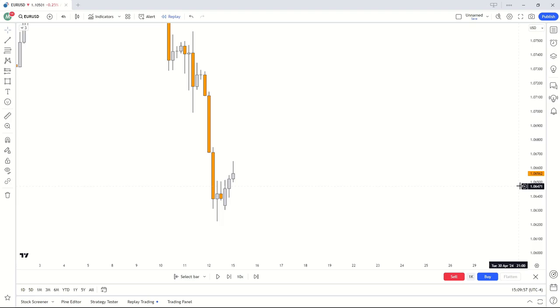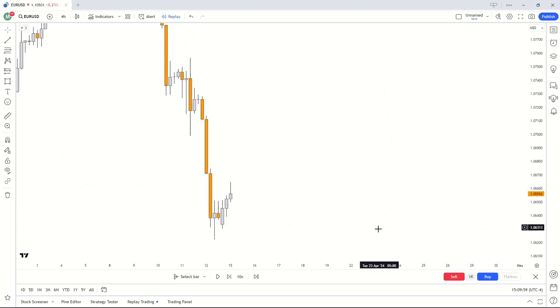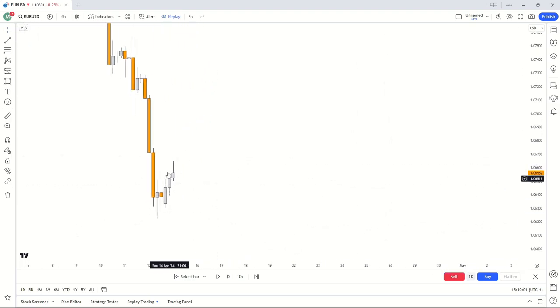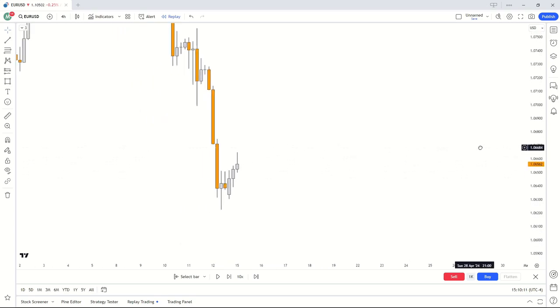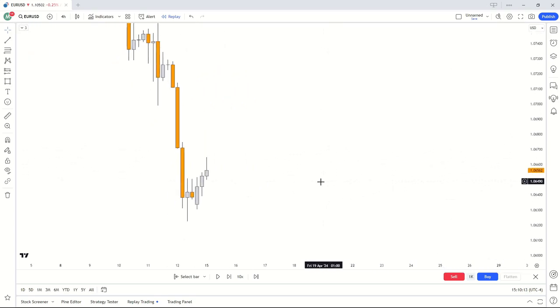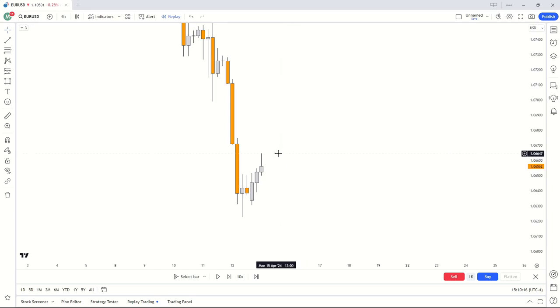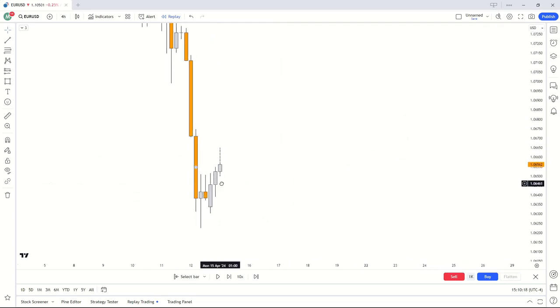Alright, I'm on USD on the 4-hour time frame. I'm going to be showing you how CRT works. Now remember, this is not a whole strategy, so you will have to implement other strategies such as order blocks, fair value gaps, liquidity sweeps, market structure shifts, whatever you use to enter, as candle range theory is simply a confluence which you can use to direct your bias in the market. So I'm going to show you what I mean.